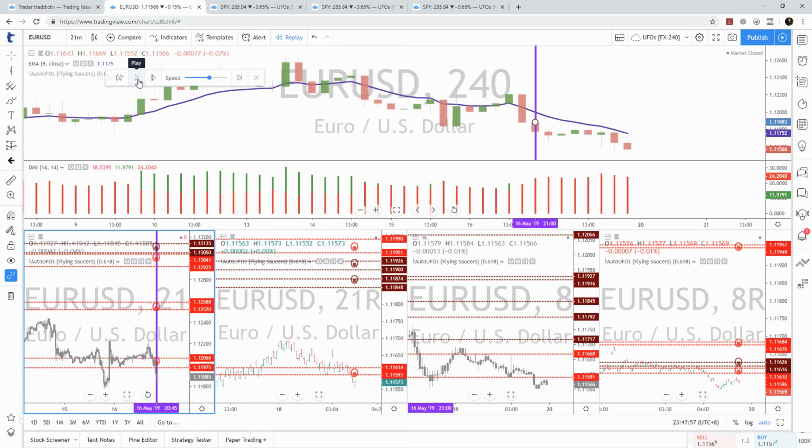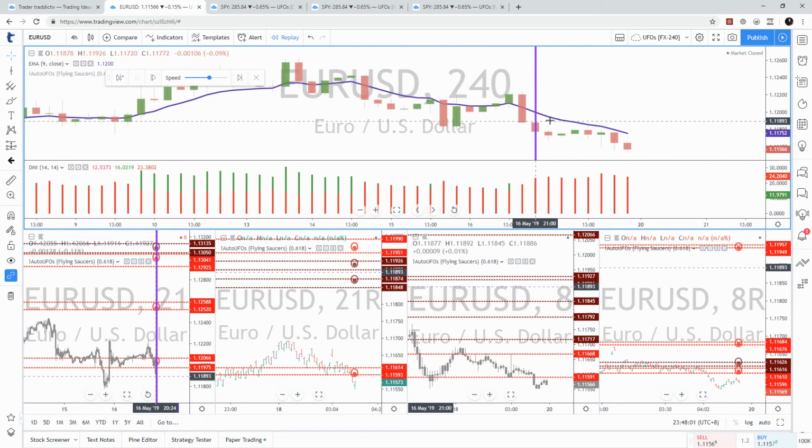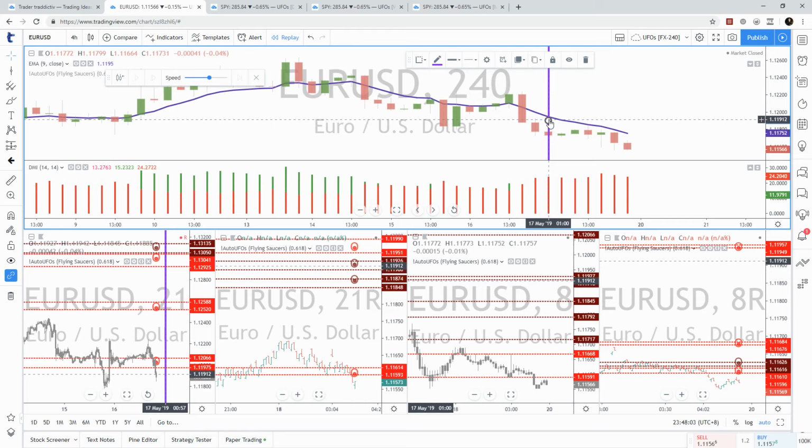Okay, so now that it got to the purple line, I'm just going to update my line to the next one. Look at what the average would be. As you can see, the average has now moved down to 111.95. So now I will be looking at UFOs located at that price, and I do have one. This UFO is located at 111.97. Okay, it's just a little bit above 95.